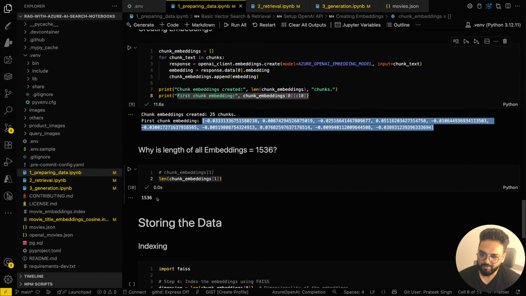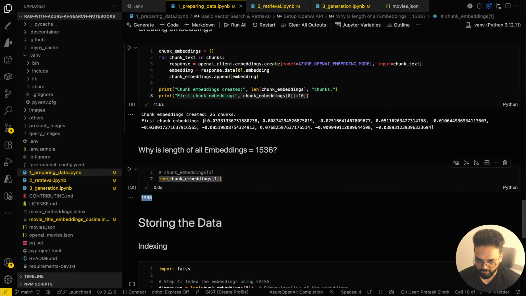So this number basically represents the number of integers you get out of the embedding model. Each embedding model is designed to return embeddings with a specific set of integers, and each integer represents a dimension.